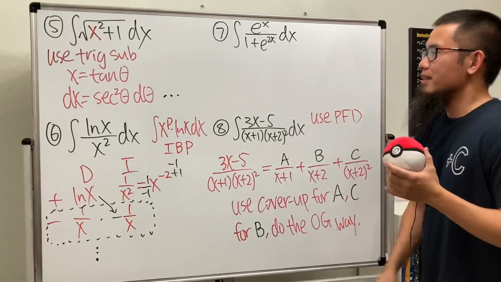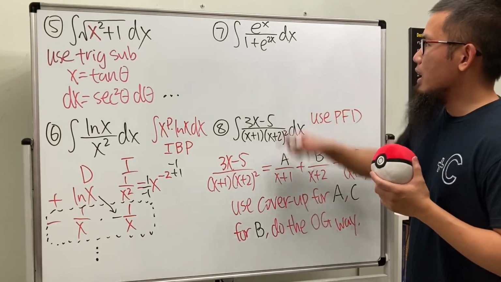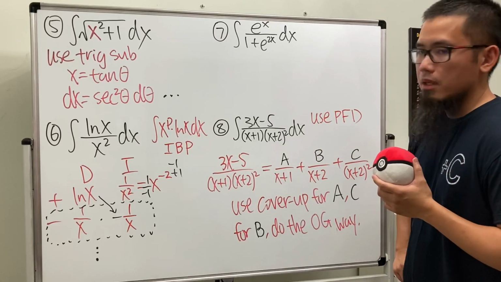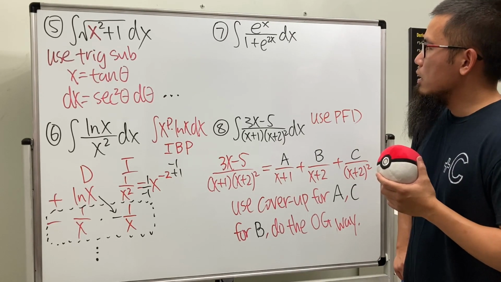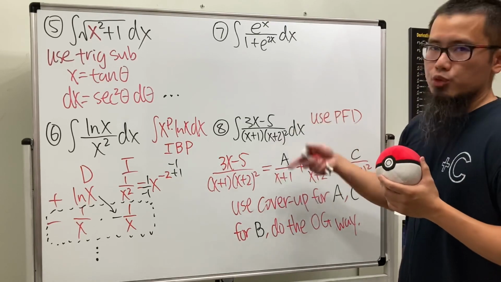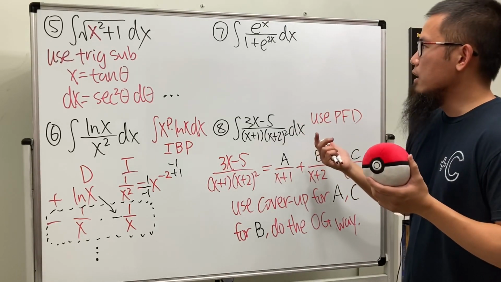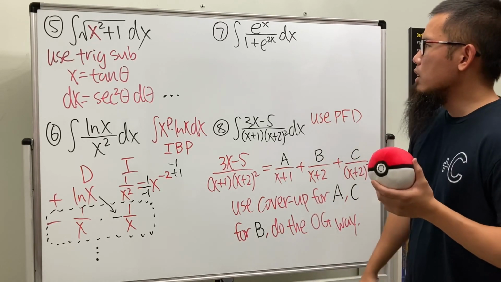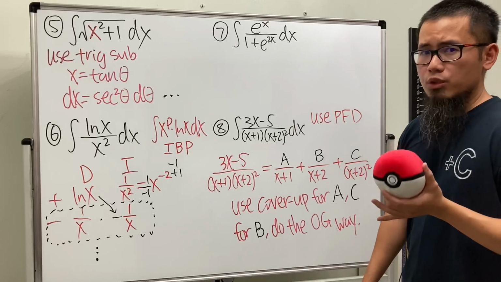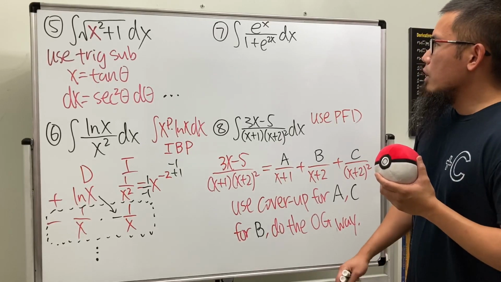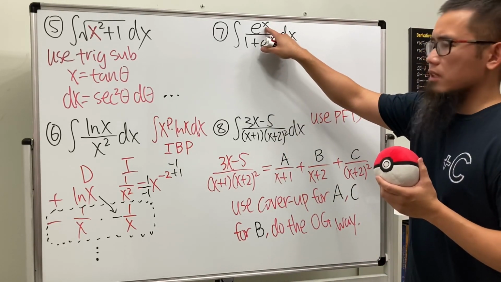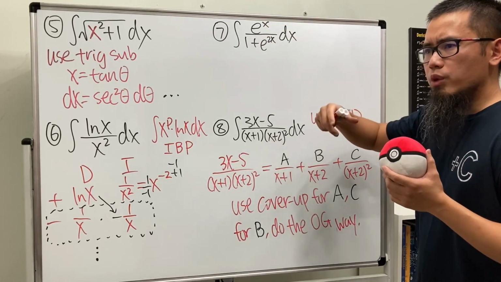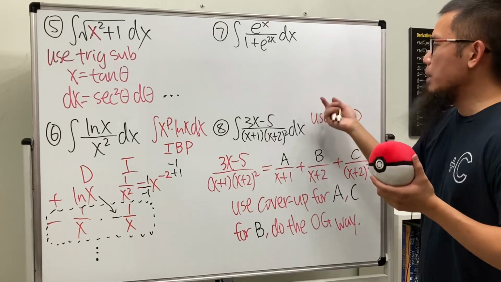Okay, this one is rather bizarre. We have an e to the x on the top and no partial fractions, no trig sub. Those are pretty obvious, right? And it has no sine cosine, so no. So perhaps our best bet is by using u sub. And how though? Because we have e to the x on the top, so I think if we have u in terms of e to the x, then that might work.